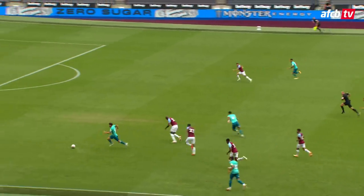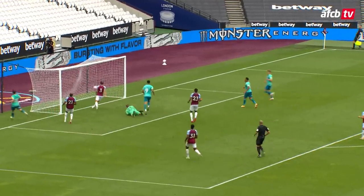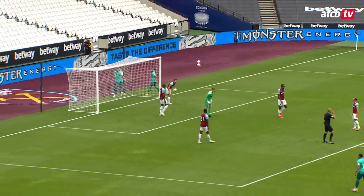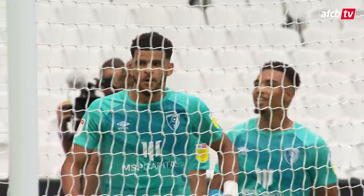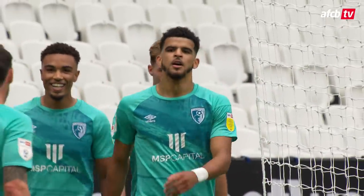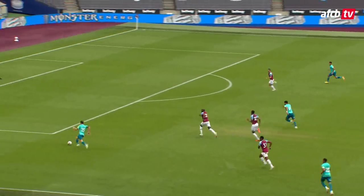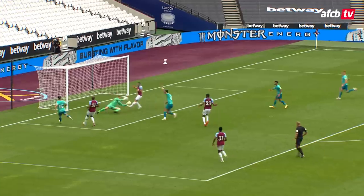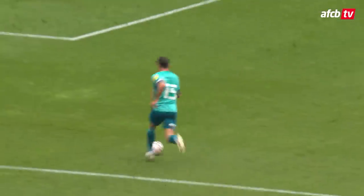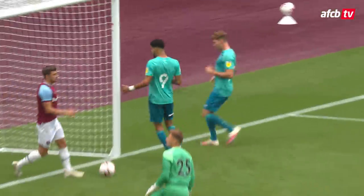Solanke — it's a nice return there to find Adam Smith, who's in behind. Smith going for goal, and it's in for 2-0 from Solanke. Bournemouth having a great afternoon here in East London. They've doubled things up within 20 minutes, and it's Solanke who gets it. So much space in behind there, Ogbonna trying to get back, and in the end a close-range finish from the former Liverpool man. 2-0.